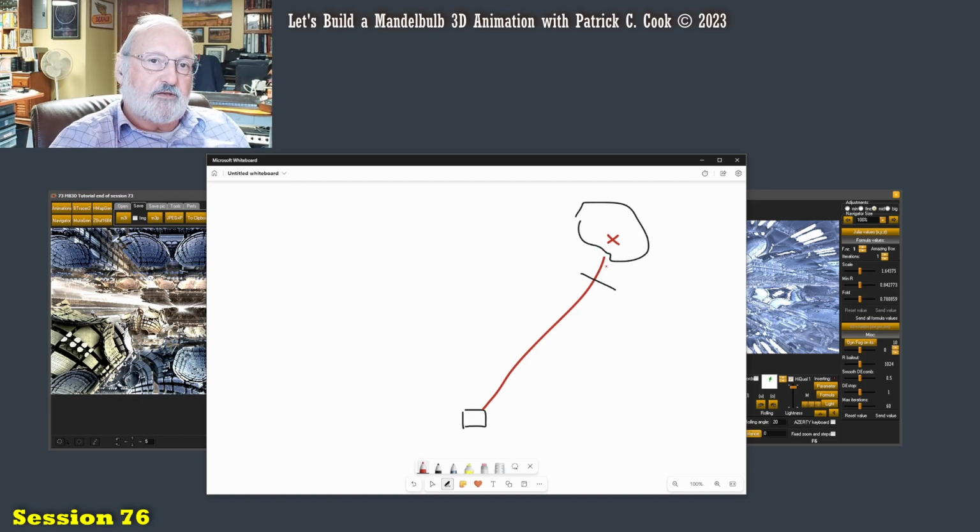Now the Raystep Multiplier, what that does is it actually changes what that step value means.